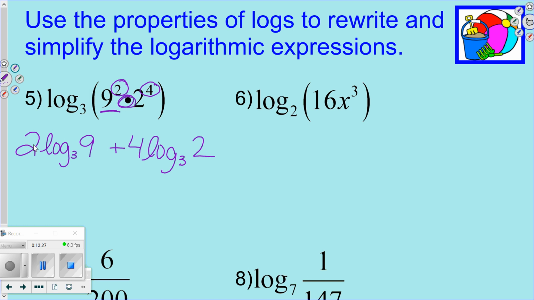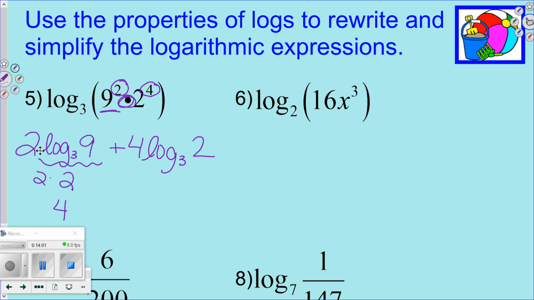All right, can I simplify? Those are all numbers. There's no variables. Can I simplify any of them? So this is asking me 3 to what power equals 9? Yeah, good. So this part here is 2. But what about this 2? It's being multiplied. So that is 4. Right? Because this was 3 to what power is 9? 3 squared is 9, so that's where this 2 came from. And this 2 was already sitting out there. So that became a 4.